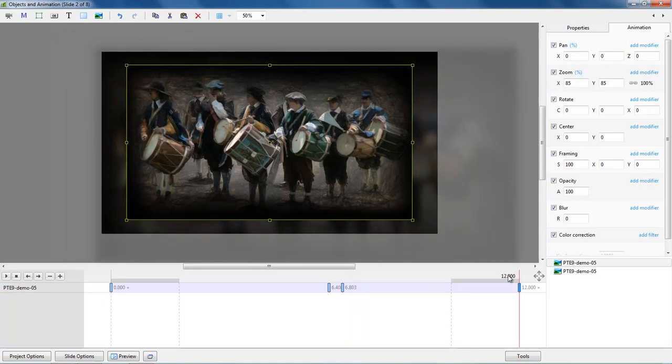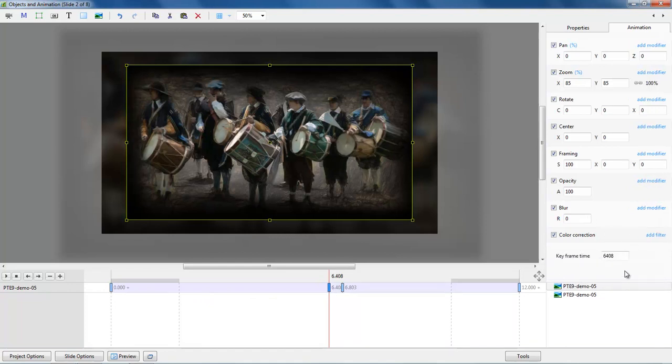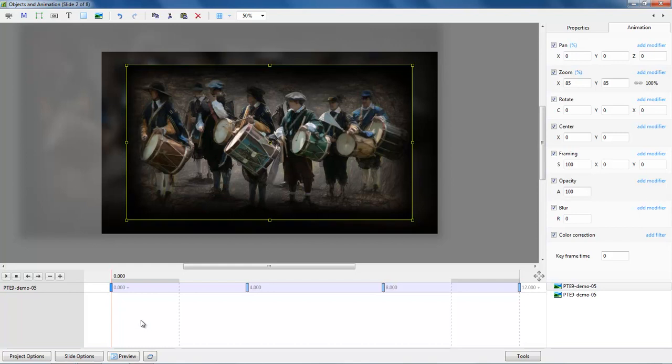There's my final keyframe. We know that's going to locate at 12 seconds because we chose 12 seconds as a slide duration. But I said we could do with probably at least 4 seconds for the image to appear on screen. So that keyframe, we need that to be located at the 4-second point, so we can put 4000 in there. I wanted at least 4 seconds to view the image. We may decide to increase that. That's another personal choice, but here we can put in 8 seconds. So we've got a nice spaced out set of keyframes. All we need to do now is to apply the animation we want.